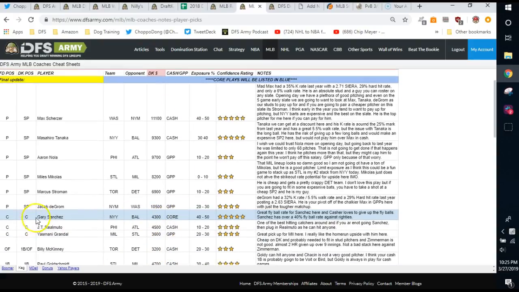Gary Sanchez is, according to our DraftKings coach Cash Keg, in a good enough position tomorrow that he is going to pretty much use him in most of his lineups. 40 to 50% shows you a percentage exposure. If he's going to run a massive amount of lineups in MME formats, he's going to have a ton of Gary Sanchez. He's also going to aim for a ton of Max Scherzer by this number.